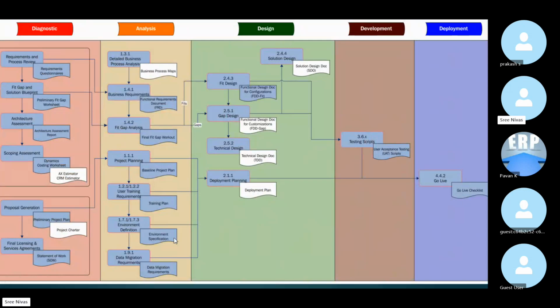That will go to the backend team. So now you are going to become that backend team. The backend team is nothing but a functional consultant. We as functional consultants will get in touch with the end users about why they are not able to post, let's say, invoice entry or payment entry, and whether they are missing any setup. So this again is a short form of whatever we have discussed. The project stages are diagnostic, analysis, design, development, and deployment.